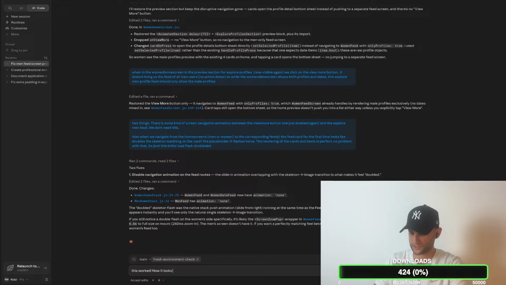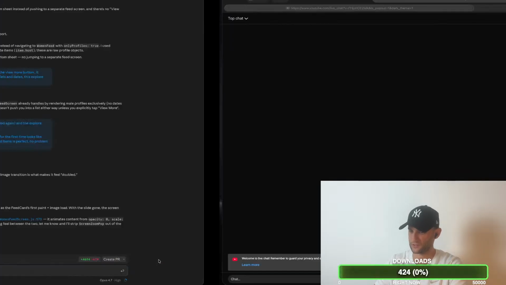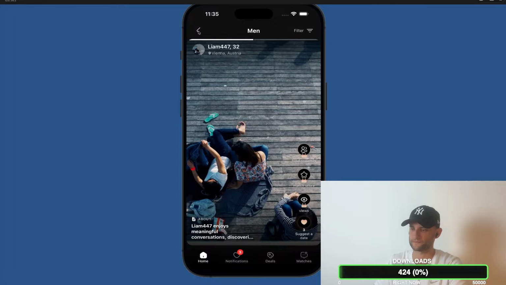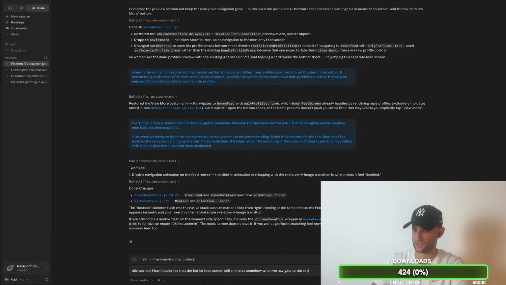Now it looks like the flat list feed screen still animates somehow when we navigate to the, where do we navigate? Explore men feed.